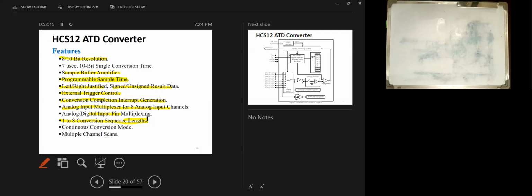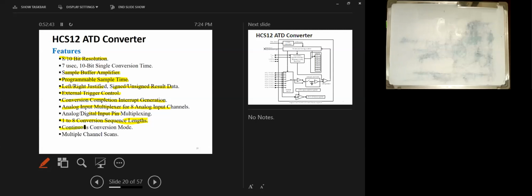We can configure the A to D such that whenever we tell it to perform a start conversion, it performs 1, 2, or 3 conversions in one command, which is the sequence length. We can specify how many conversions to do, whether from the same channel or from different channels.